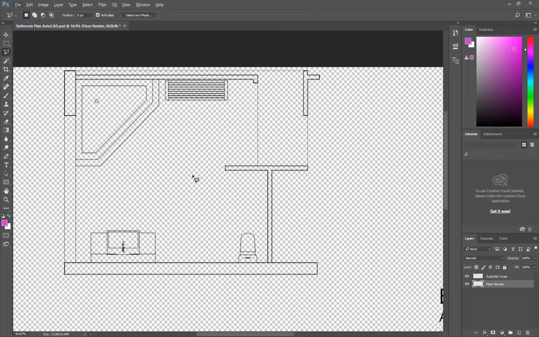start rendering my floor. So what I see a lot of people doing with Photoshop and maybe making it hard on themselves is trying to pick again in between all these lines for the different objects. And that's not how to render. The way you render something like this is to render the overall areas. So we've got this floor, which essentially goes to here. It's the timber floor. So I'm going to go up to, so I'll select that again.